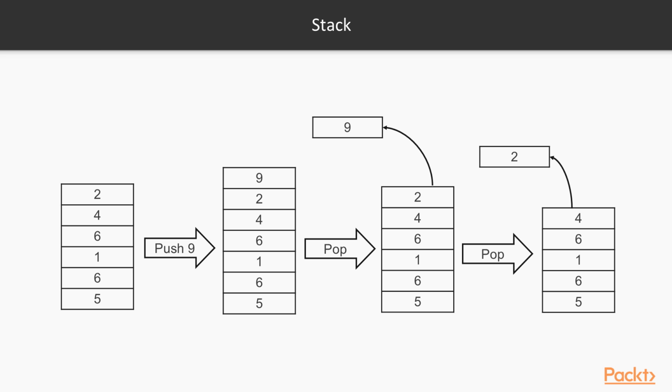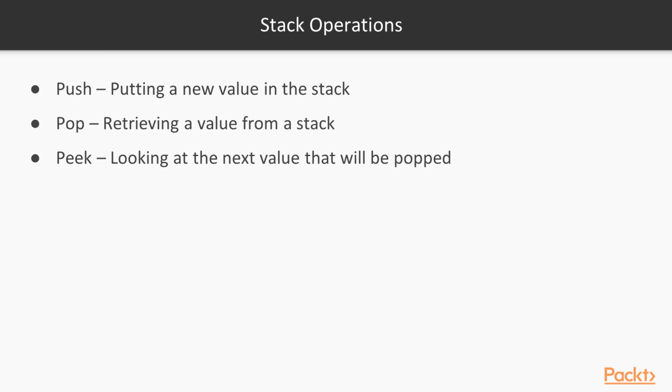Similarly, a stack ADT has a protocol where the last value that is put in it must be returned on the first attempt to get a value out, and the value that went in first must come out last. The operation of putting a new value in a stack is called push, and the operation of retrieving a value from a stack is called pop. The element that was pushed last must be popped first.